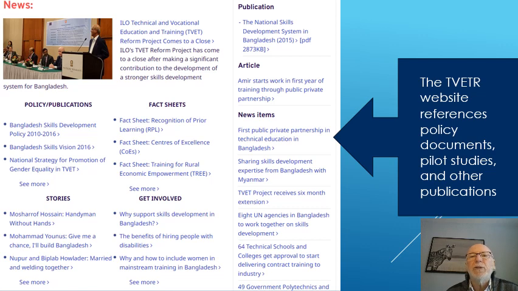This one is probably the summary document because it's compiling all the work that we did in this project. So the National Skills Development System, all the work we did over 7 years was integrated into this one new system. You'll be able to read that if you download that particular document there. So let's move on.